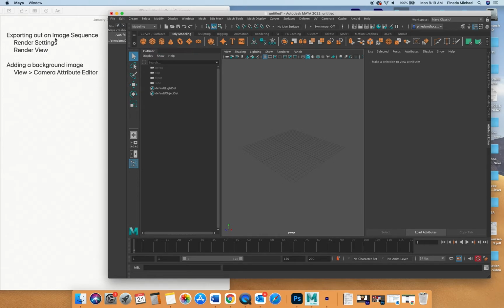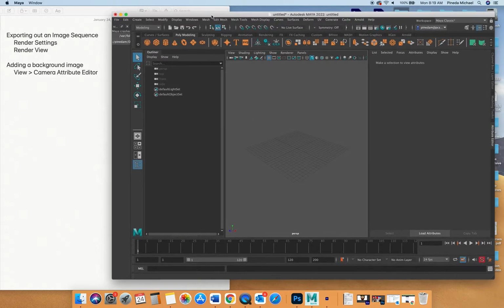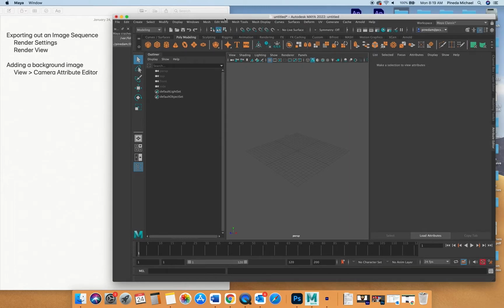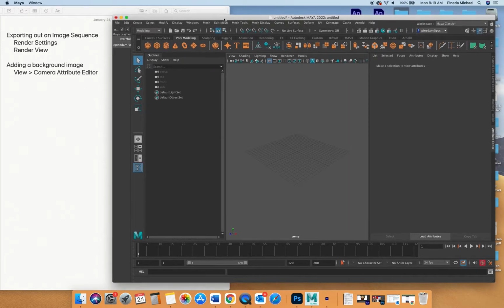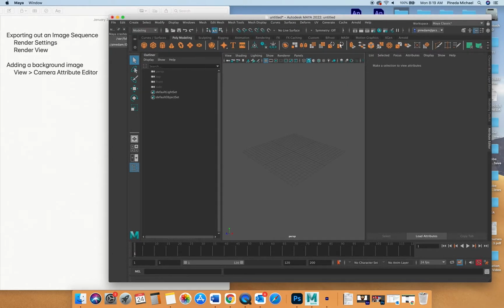I'm not going to show you guys as a class how to do this because there's so many little buttons to push. And to be honest, the rendering out from Maya, I never remember how to do it. I always just kind of Google search or I go back to my notes on how to do it because there's several little small buttons that must be pushed. So here, we're going to do a thing.